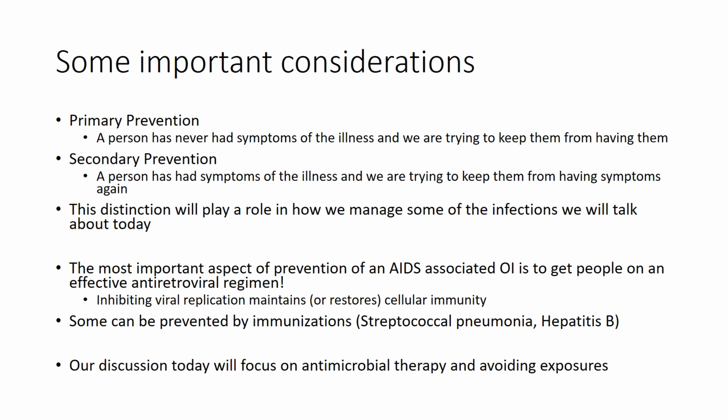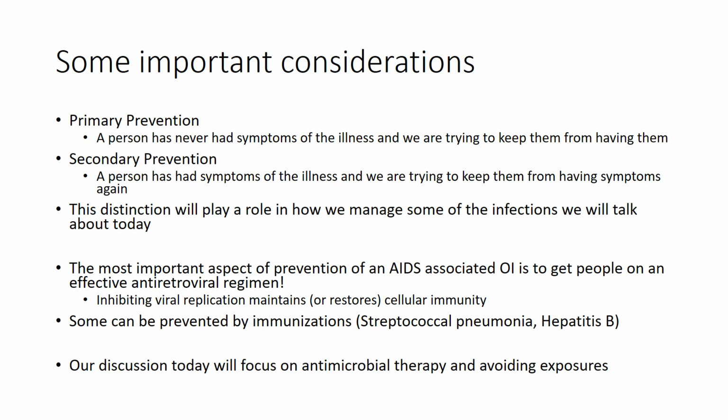And another thing to keep in mind is that when it comes to treating or preventing opportunistic infections, one of the most important things is that we get them on an effective antiretroviral regimen, that they can be adherent to that regimen, and the hope is that that will inhibit viral replication enough that you can get a robust immune response and your CD4 count starts to go up and you're able to fight these infections off again.